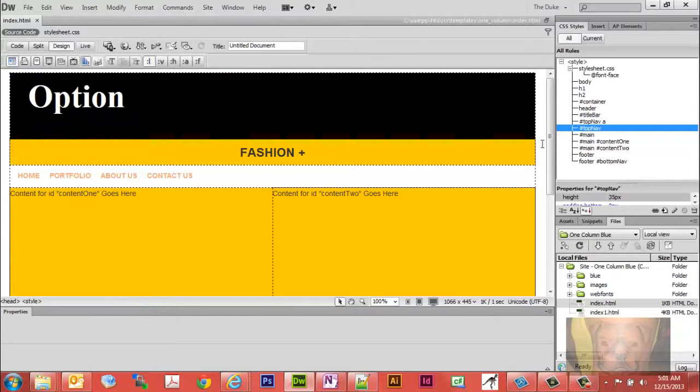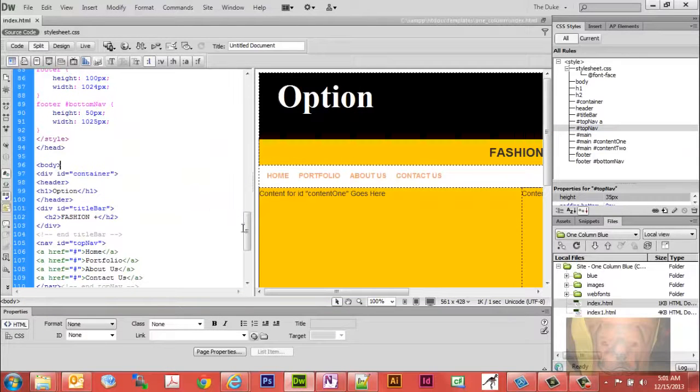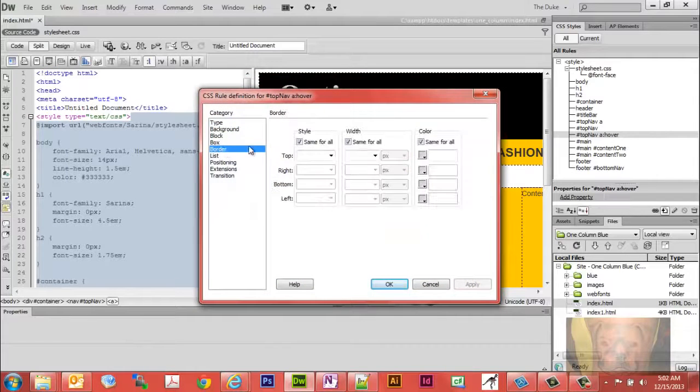Alright. Now we want to get that hover effect. Be sure to save frequently. We want to get that hover effect. So let's go find our links again. Click on it again. Because this will be for top and bottom. Well, no, it's going to be 2 different sizes, so never mind. Let's keep top nav A. And at the end of A, hover. And we want to go to border.